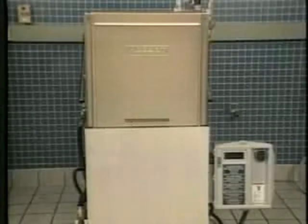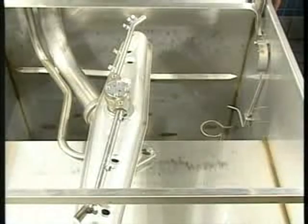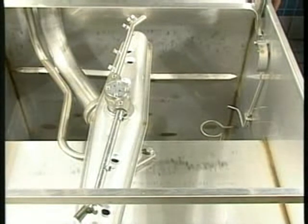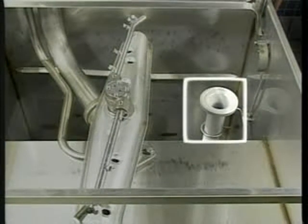To operate the AM14 Warewasher, start with setup and proper dish rack loading. To begin setup, install several components in the AM14 wash tank. First, place the overflow tube into position. The overflow tube allows excess water to drain from the machine.